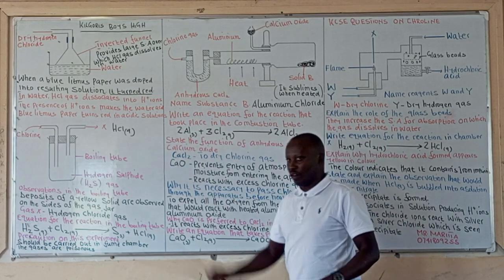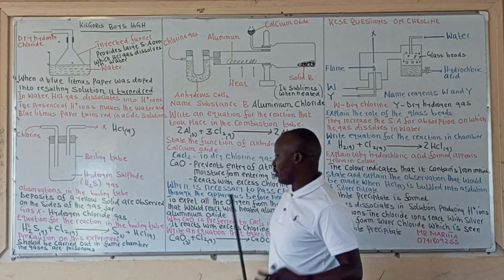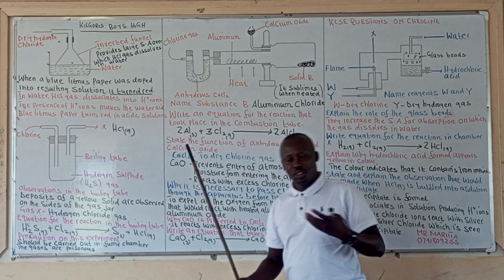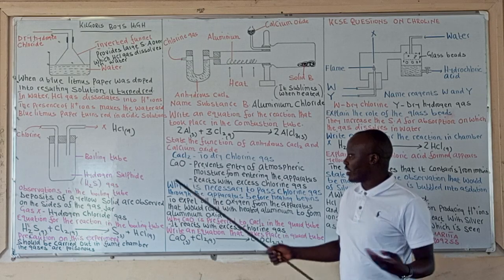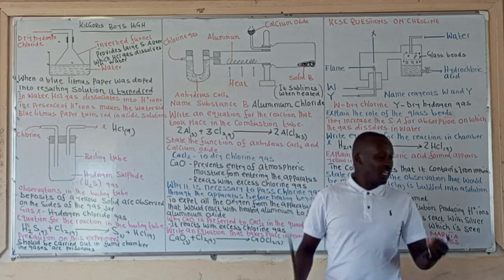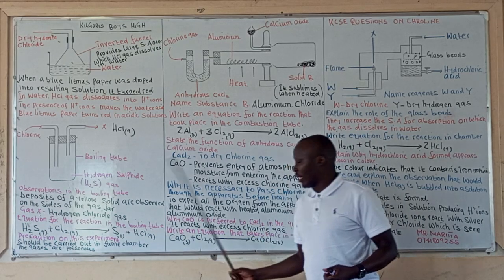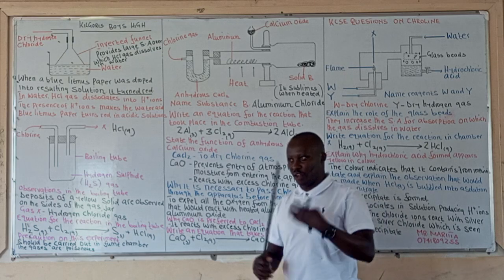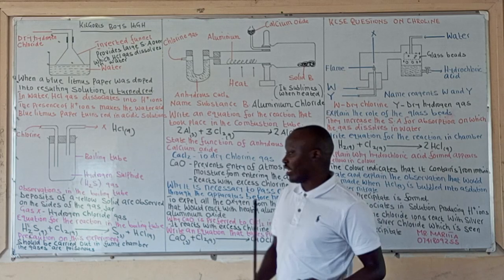So we can have hydrogen chloride gas, and then of course you have a yellow precipitate, a yellow solid of sulfur. Now you are supposed to also name gas X. Gas X is normally hydrogen chloride gas. When you are required to write the equation of the reaction that takes place in the boiling tube, you write a correct chemical equation with the correct state symbols and a well-balanced equation.